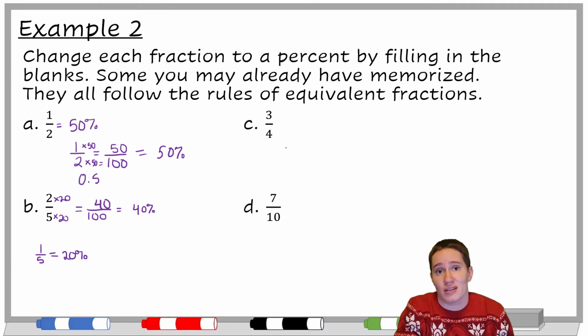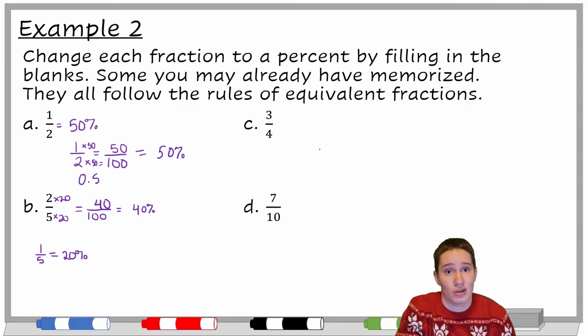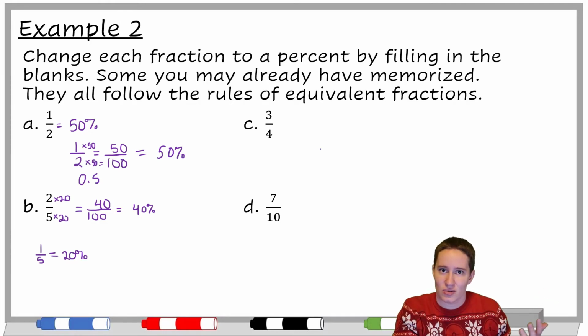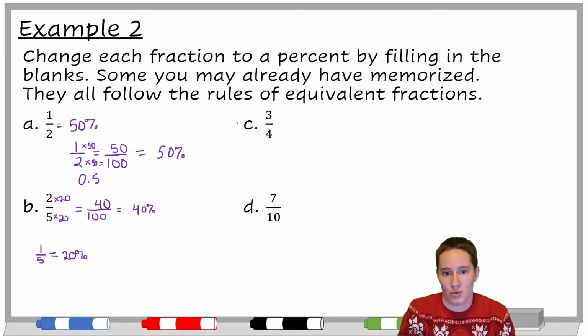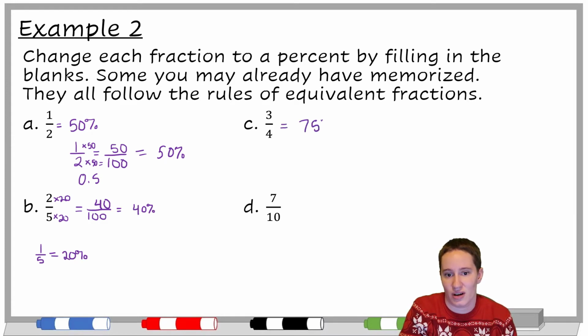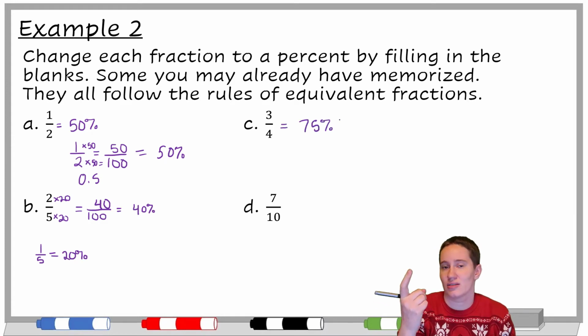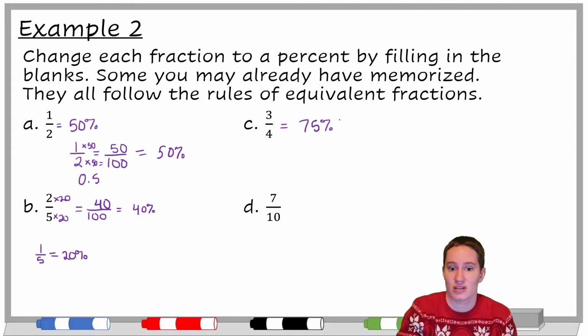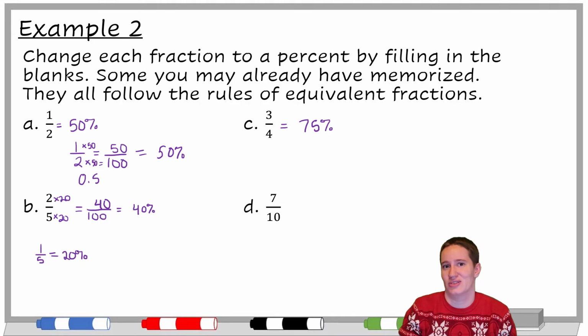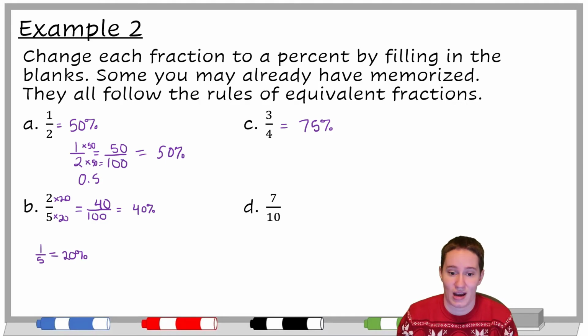For 3/4, I think of quarters, that we have 3 quarters. That's actually how we say the fraction, right? We have 3 quarters, or one of the ways to say it. If we have 3 quarters, and we think about how much money that is, it's 75 cents. 3/4 is 75%. And we can think about the same thing if we had 1 quarter. That's 25 cents, so it'd be 25%. We typically won't see it written as 2 quarters because that's simplified to be a half.